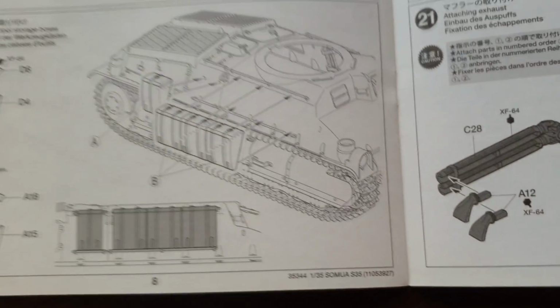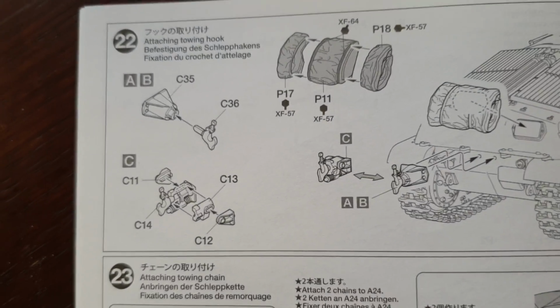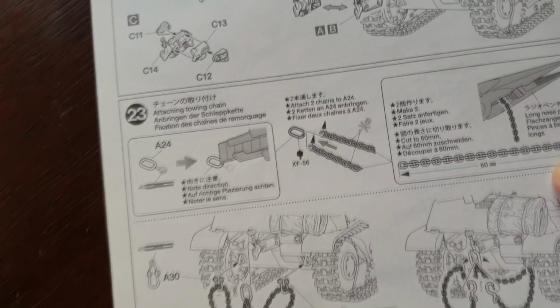I'm trying to find the difference between A, B and C, but I can't. Ah, here we are, here's one. A and B have got one tow hook, and C has got a different style. And here's the chain. The chain, to put that on, you have to actually, well, first of all, you need to get the chain to the right length.